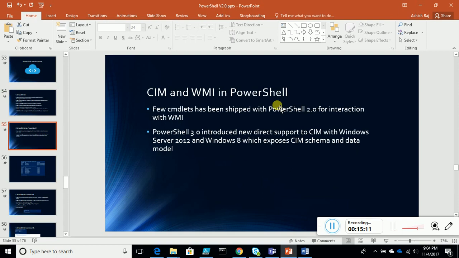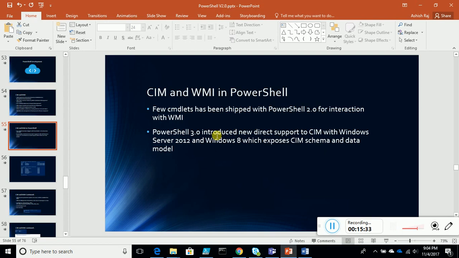CIM and WMI in PowerShell. So we will talk about how we do this in PowerShell. Initially Microsoft had more support for WMI than for CIM, because, as we said, CIM uses the advanced way of doing things.